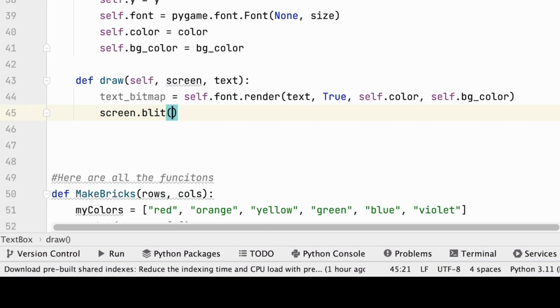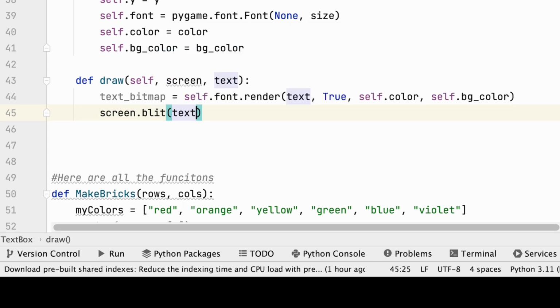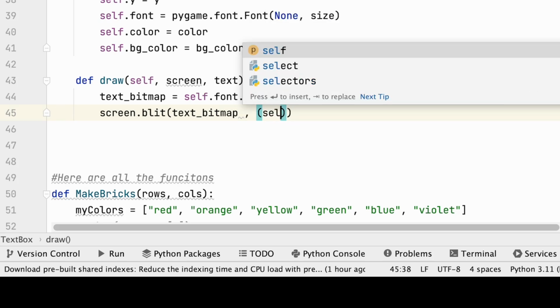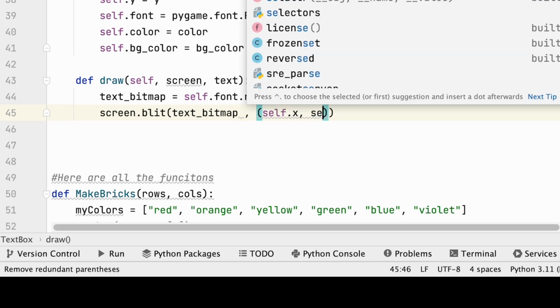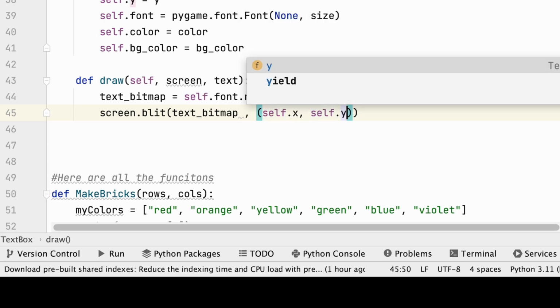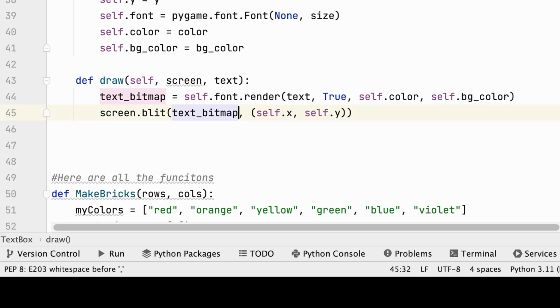So I am going to put the text bitmap into this little tuple, self.x, self.y. Okay, so basically we are copying the bitmap that we just created in the draw command onto the screen.